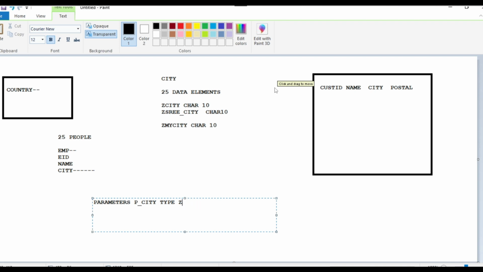For example, for parameters p underscore land1, there is one data element called land1. For the same field country, p underscore land1, I have land1 underscore gp also. This is also the same data element, three length.